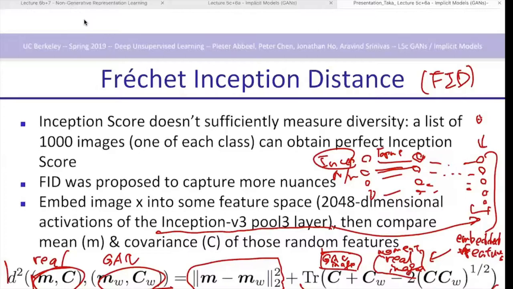But from what I remember the lecturer saying here, if you wanted to generate things that are not inside of ImageNet 1000, then it wouldn't be any good, because ImageNet 1000 only has those 1000 classes, right? So what they're saying is you tear off the top layers like you do for a lot of transfer, and you just go to close to the final layer of features, which are supposed to be already semantically significant, and then you just calculate the distance. So again, it's the idea that you're comparing semantic features of some sort close to the top of the network.